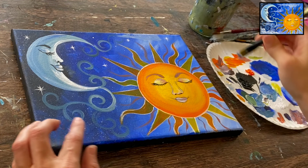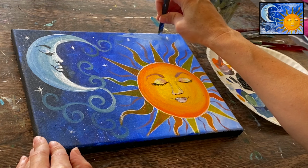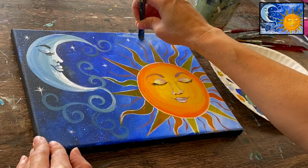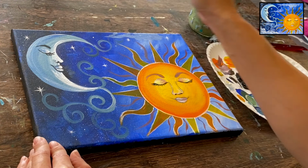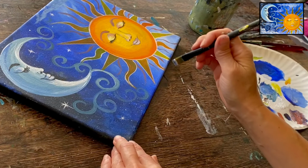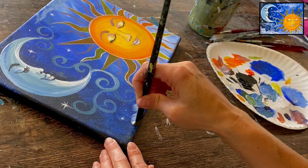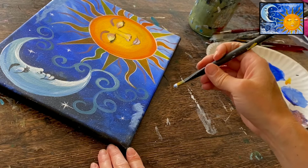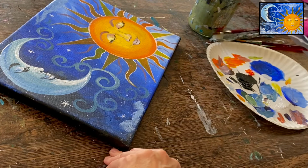So I did a flat cloud on the very top of the painting above the sun. You're just using the tip of the paintbrush to do these curved paint strokes. And then on the lower left, I'm going to do a bigger cloud. We have a lot of room over here to put a cloud.